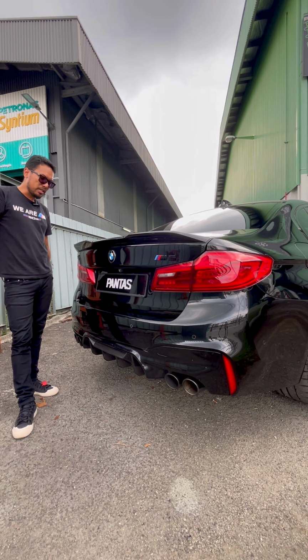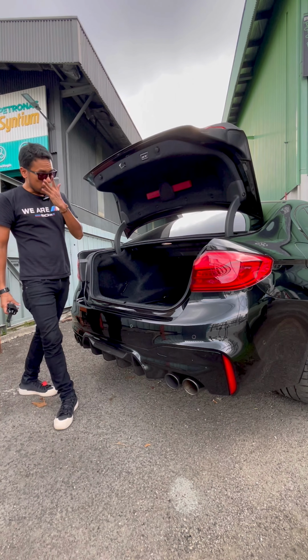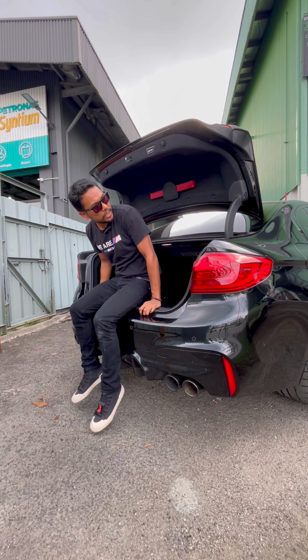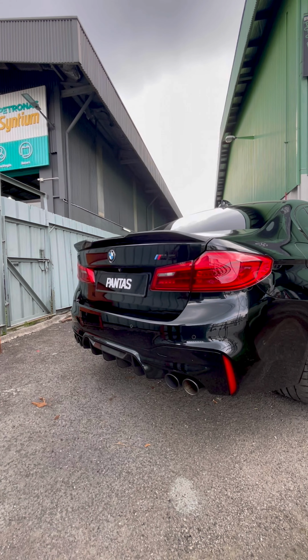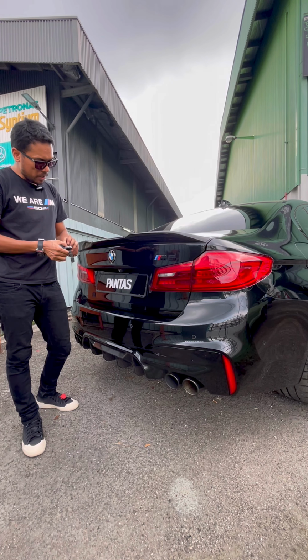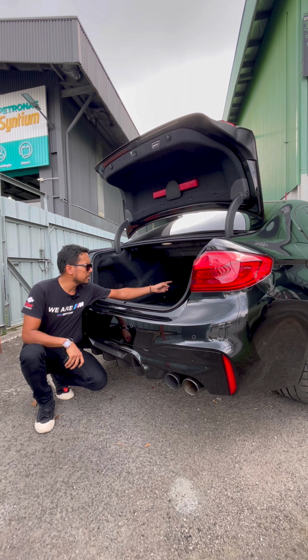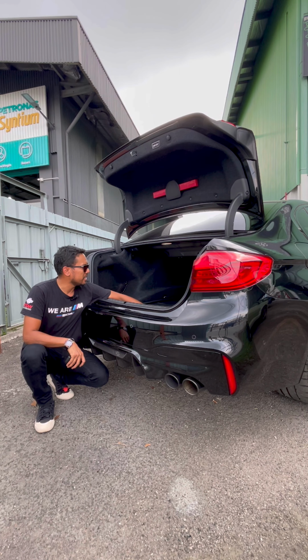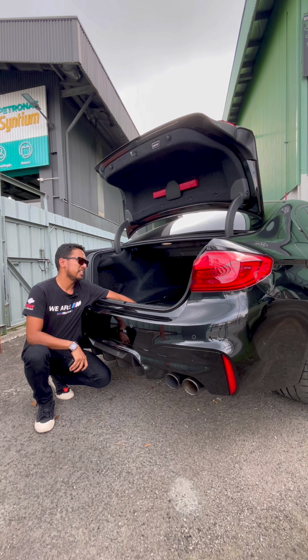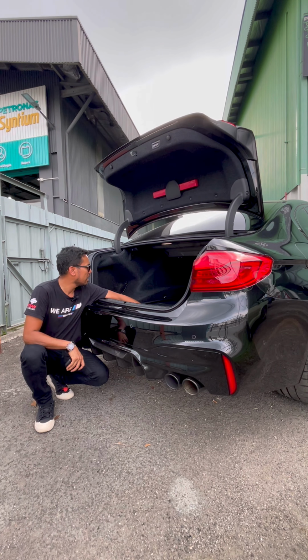Anyway, let's see the boot size. Open sesame. Come on. All right. The boot size is pretty decent. Well, it closed before I did. I do not know how many liters, but from my experience, it's as big as the F10 5 series. It looks like 400 liters to my experience. But anyway, it's quite spacious for this kind of car.